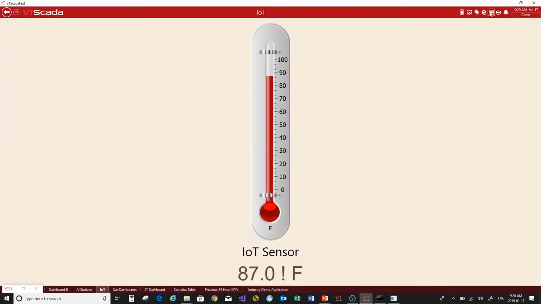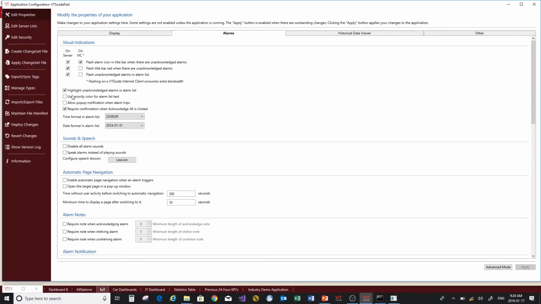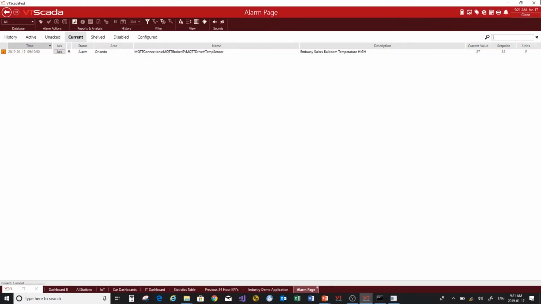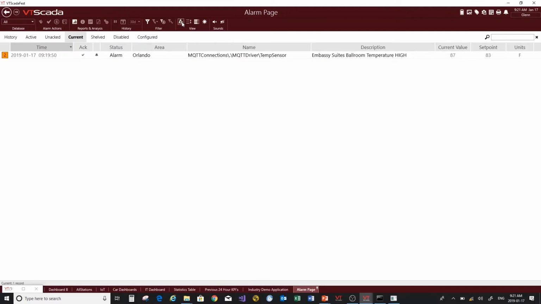So the next piece I want to show you, in a similar vein, is that we can use the alarm priority color for the text. Let's go look at the alarm list right now. It's already flashing orange for that alarm, but let's acknowledge this one for a moment. This is another across-the-room feature, so that's not readable by anybody that doesn't have their nose up against the screen. So at least we could bump it up a couple of notches to help out a little bit in reading that from far away. So obviously the text size is adjustable.